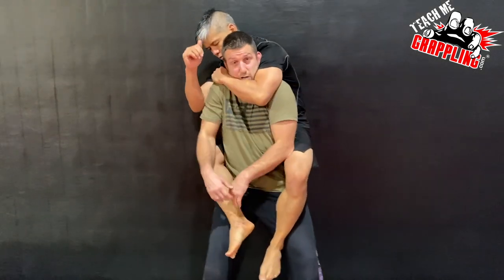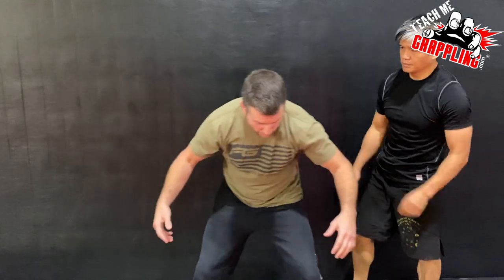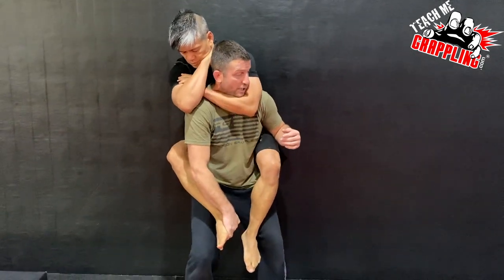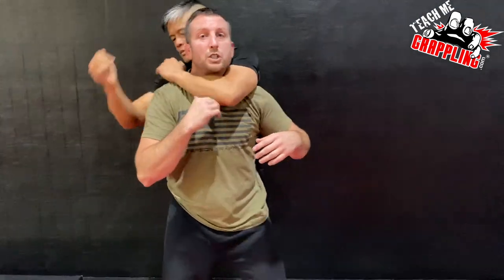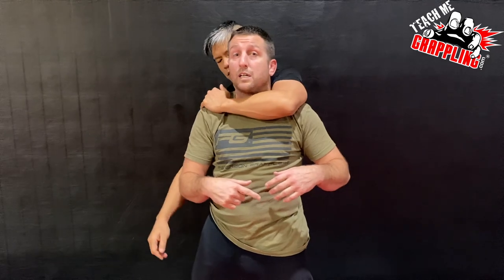It's also possible to hide from the choke and start attacking the feet. Like if I've got my chin down and he's trying to choke me, I take the clips out and turn into it — just like regular rear naked choke defense. I want to look this way and take this one out. See how I turned into it? If I turn the other way it's like a knee choke — you don't even have to jump up. If I go this way, it's going to choke me right at the tricep. If I go here it's much harder for him to finish me. It's a little bit better.